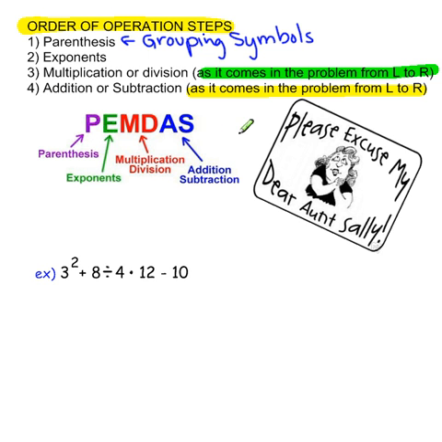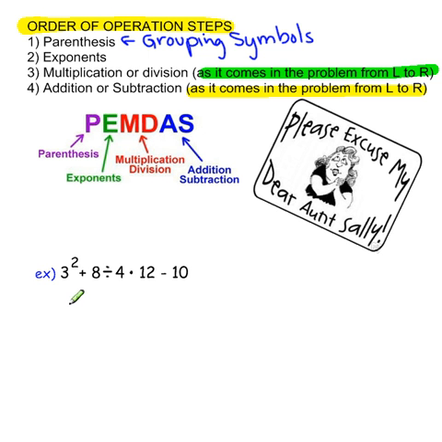So furthermore, order of operations, some people call PEMDAS, and this is the explanation. Please excuse my dear Aunt Sally. You may have heard this. You may have another acronym that you have to keep up with the order of operations. If so, definitely bring it to class and tell us. But we have P parentheses. Again, this is grouping symbols as well. E for exponents, multiplication and division, and then addition and subtraction. And both of these are in order as it comes from left to right.